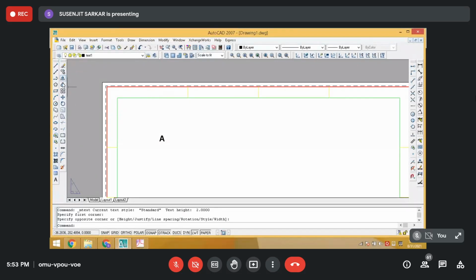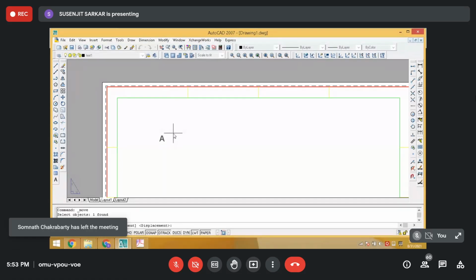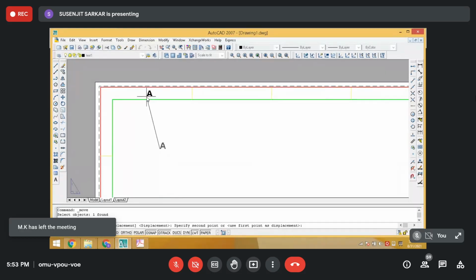Now I move this text from here to here. In the modify toolbar, you can see there's a move command. Just click move, select this one, right click, base point is this one, any point you choose, and try to place it centrally, keeping object snap off, tracking off, just with eye estimation.